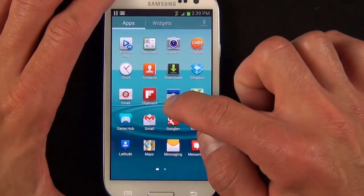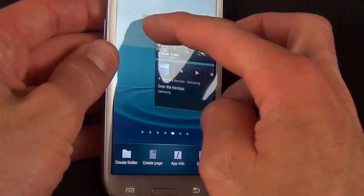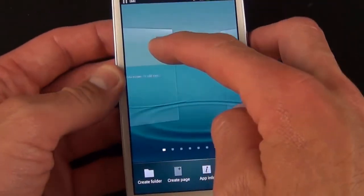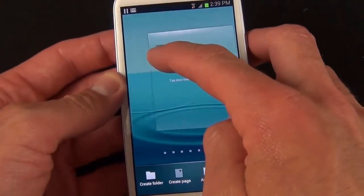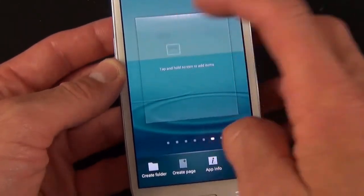Now if you want to add any of these apps to the home screen, all you have to do is tap and hold and drag them. And one of the cool things is the ability to use gesturing to motion around. So you can drag this around to other home screens just by rotating the phone left and right.